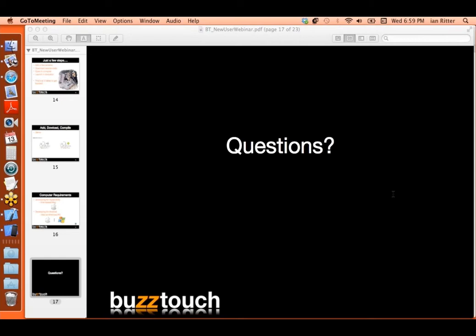So when you do it that way, the only interaction that the user has with any type of servers is it just briefly goes out and it touches the Buzztouch servers. It asks if it has any kind of updates, if there's anything new, like when you hit that refresh button, he was manually doing that for the app user. So that's the only interaction with Buzztouch as far as anything being stored.